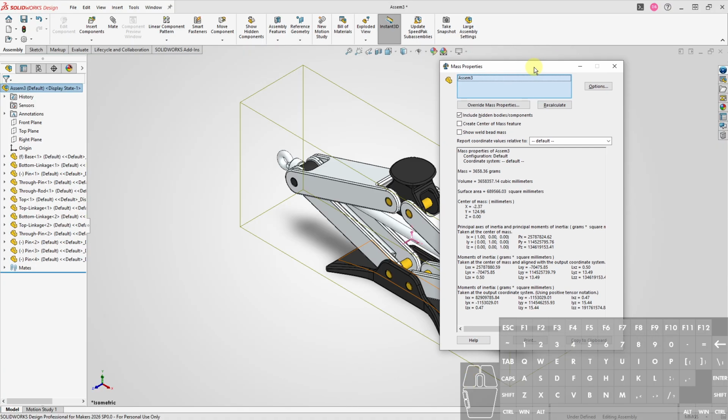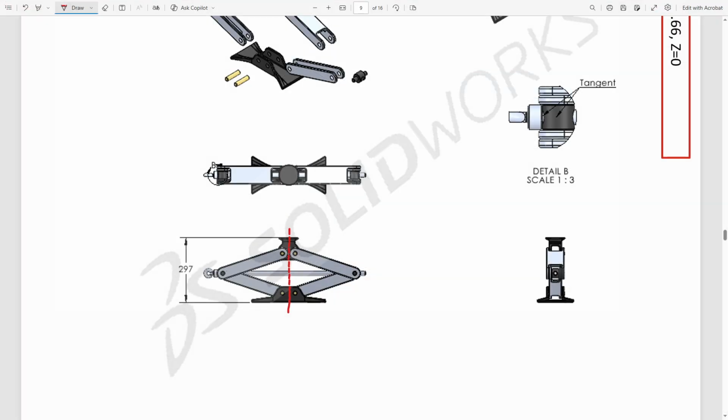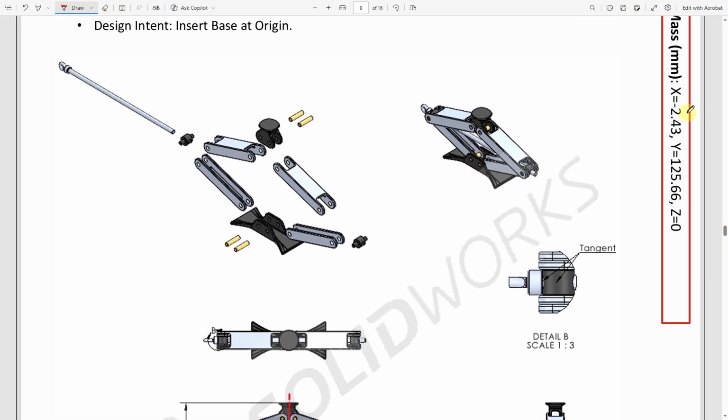So we can check out our mass properties, and our center of mass here is x negative 2.37, y is 124.96, and z is 0.0. If we look at the answer, it's different. But as mentioned at the beginning of this video, they changed the parts from the time that they made this answer to the time that they released these practice problems. And so the parts that are released with these practice problems are a little bit different from the parts that made this center of mass. So I think our center of mass, which is pretty close to this center of mass, is correct.